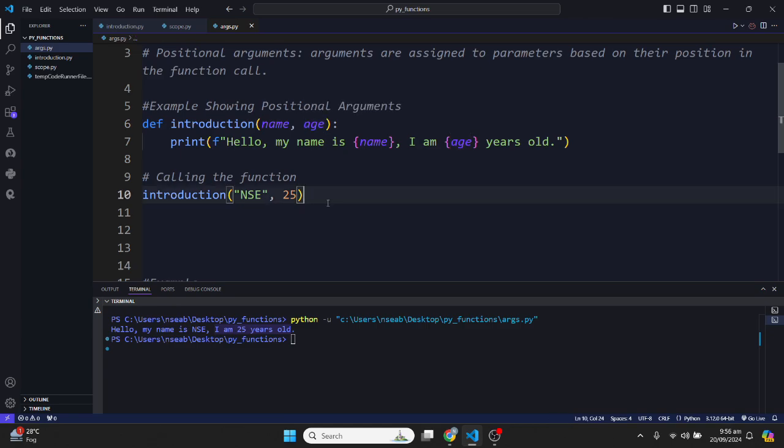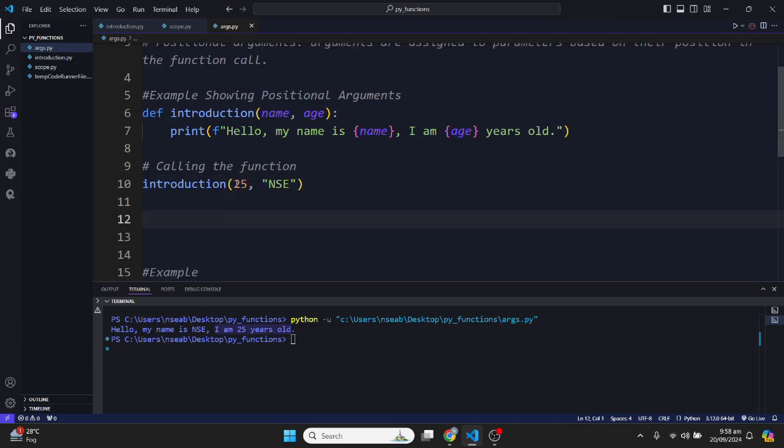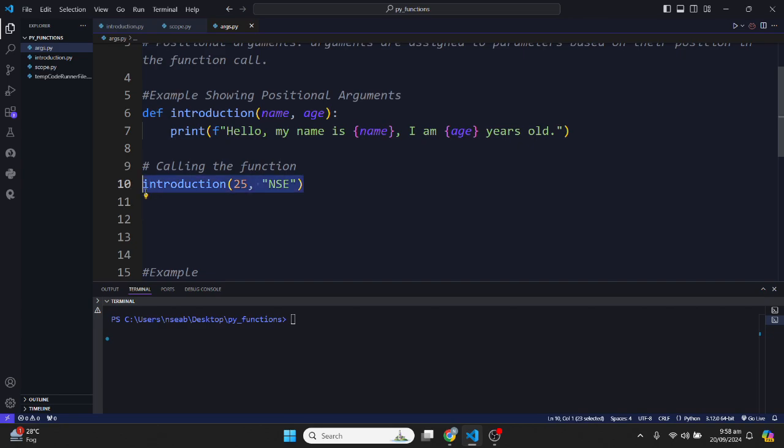With positional arguments, order matters a lot. Arguments that are provided in a function call have to match the parameter order, just the way that you want to apply them in your code. For instance, let's swap positions of the arguments provided in this function call.